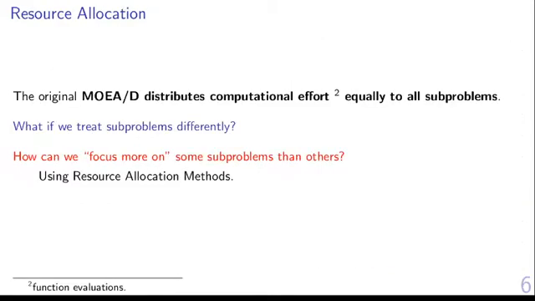The original MOEA/D gives the same computational resources to all subproblems. Here, in this case, a resource is a function evaluation. So the total amount of resources is the maximum number of evaluations MOEA/D has when solving a problem. What if we choose subproblems differently, or focus more on some subproblems than others?